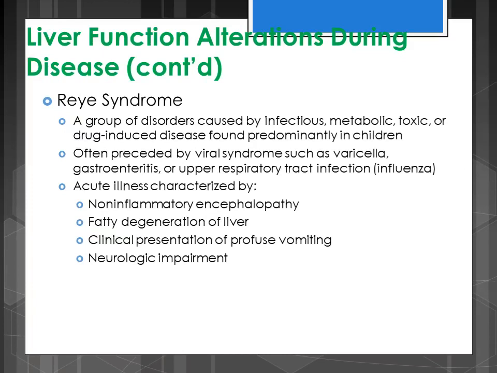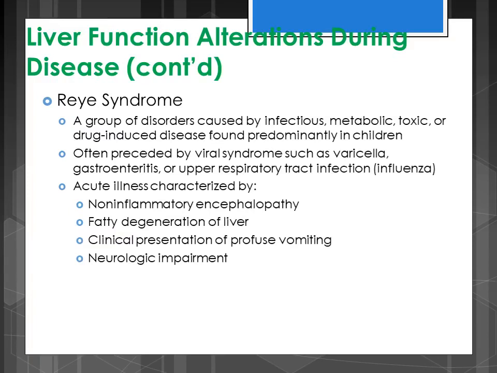The degeneration of the liver is characterized by, take note of this one, in Reye syndrome, mild hyperbilirubinemia. Another is a threefold increase in the ammonia level. And the aminotransferases, a threefold increase from the reference range. Ammonia and the aminotransferases, both the AST, the aspartate aminotransferase, and the ALT, the alanine aminotransferase. So the AST increases, the ALT increases, the ammonia increases, the bilirubin increases. Without treatment of Reye syndrome, rapid deterioration may occur and it can possibly lead to the death of the individual. So it is fatal.